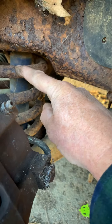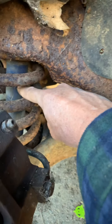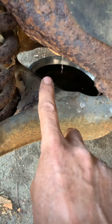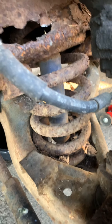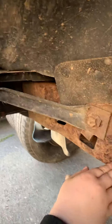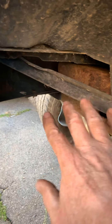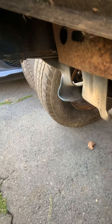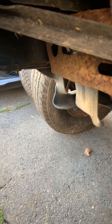Here is the coil spring for the front suspension, and your shock absorber, and the axle. Here is your upper control arm and down here is your lower control arm. When they're doing front end alignments, they're adjusting the upper control arm and the tie rod ends in order to bring your wheels into alignment. This support goes from the frame to the front bumper to help hold the front bumper square and straight.